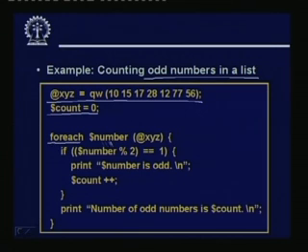For each $number in the array, you are reading the numbers and storing them in $number one at a time. Using the modulus operator, I am checking if it is odd or not. If modulus 2 equal to 1, it means the number is odd. So, I am printing "number is odd", $number is odd, I am printing the actual number: 15, 17, 77. 3 such numbers are there, and I am also incrementing the value of the count.